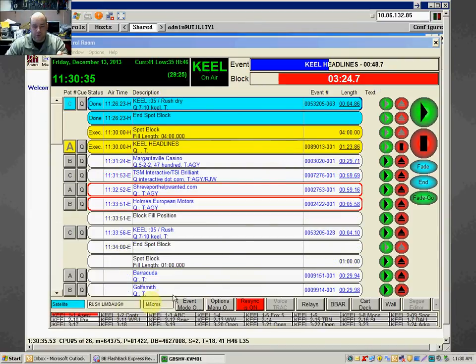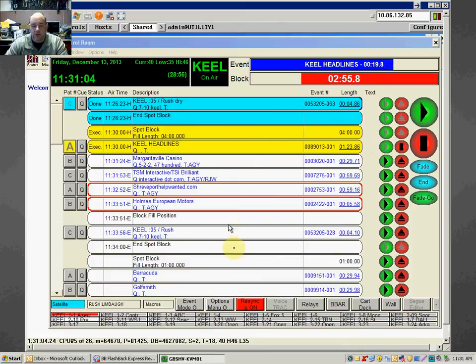It has multiple sources. See how there's three different rows of eight? Well, the A-serve right now is in Source 1 because it's playing the headlines, which is a local element played from the computer in back. After it gets done, it's going to go to the Premiere receiver, which is Source 210. Now, Keel is, if you'll notice, 1, 2, 1, 3, 1, 4. Well, then A-serve is 1, 1. Then the second row is 2, 210, 211, 212, and of course it's in 8s.